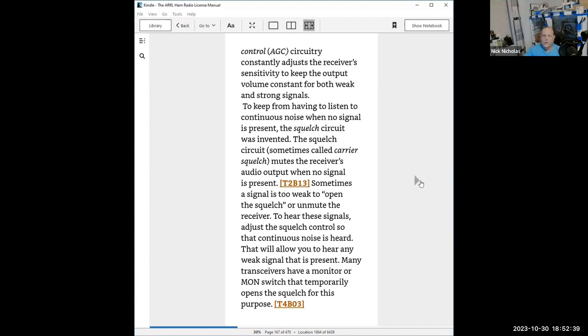and it could do that. Automatic gain controls try to keep the level of the audio, whether it's in a receiver going out or a microphone going into a radio, constant. It's very handy if it works right. When you've got one guy whose signal's really strong and one guy who's weaker, you don't have to keep turning your volume up and down, because the one guy you can barely hear, and the next guy, when you have it loud for the other one, it just blares.